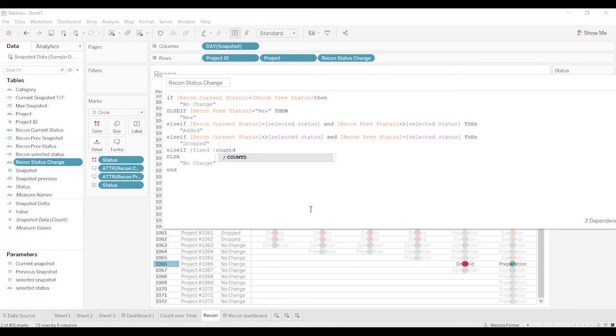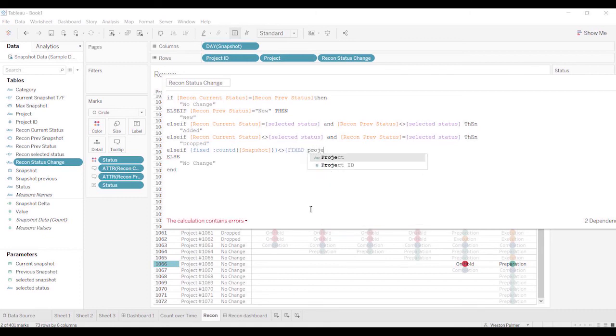Count of snapshots is not equal to the fixed number of, and we want this to be fixed for the project ID.